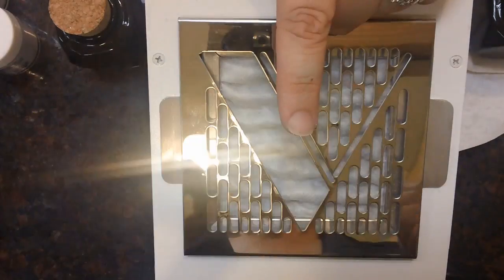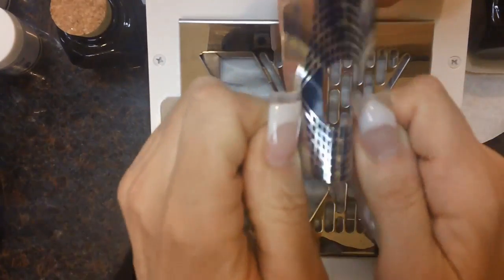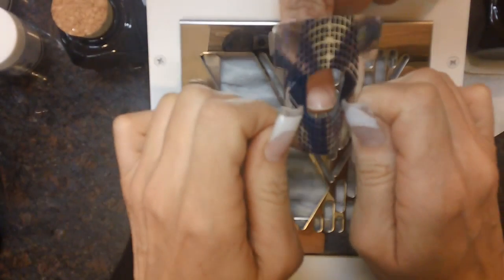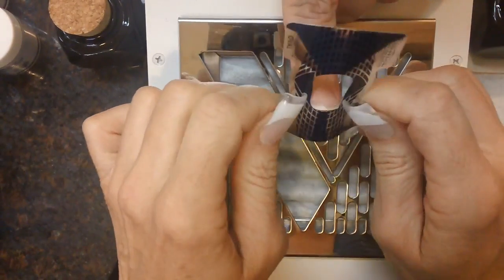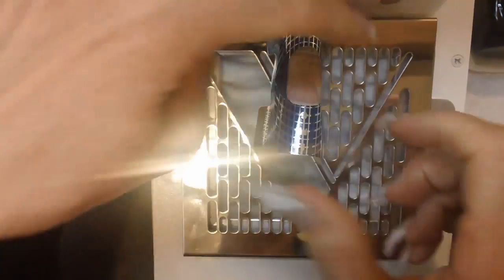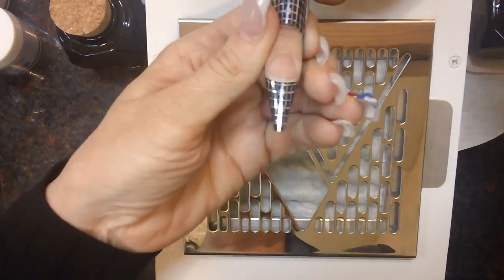Okay, now we've already sanitized. This is for practicing purposes only. We're going to practice the reverse method application. So let's put the form on. Again, we haven't etched or prepared the nail because this is for practicing over and over and not adhering permanently. So come underneath that free edge, level that form on, see how you just kind of level it? And you wouldn't touch the top of the nail because at this point it normally would have been prepared, etched and prepared for adhesion. So this is for practicing application only.